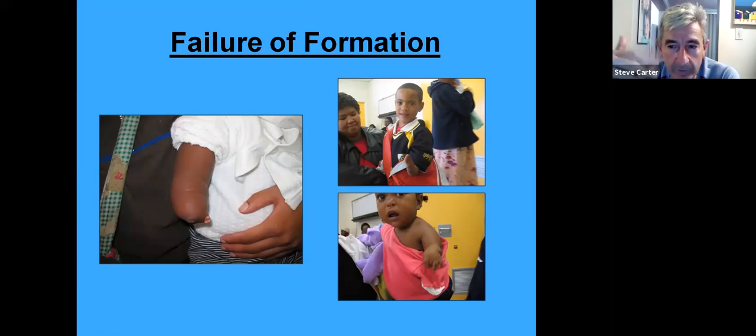And you've got to remind yourself of that all the time, because it's very easy to get sucked into saying, okay, look, we're going to operate and make it look better, etc., etc. But they are incredibly adaptable, these kids. They get on with things. They are able to do the most remarkable things. These kiddies with these transverse arrests, we don't send them for prostheses. They don't use them. They outgrow them. It's of no use whatsoever.